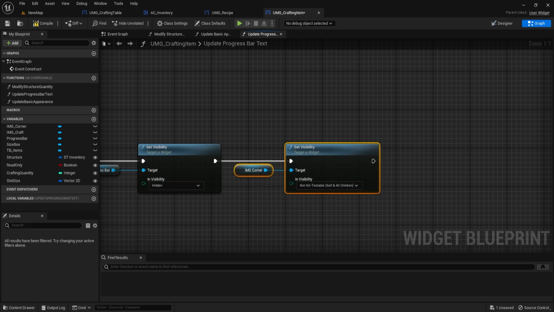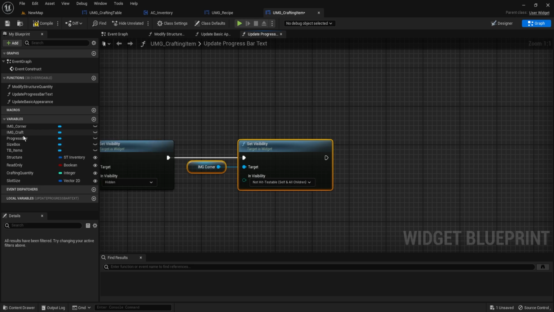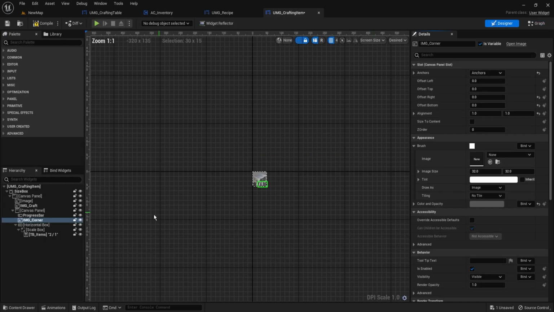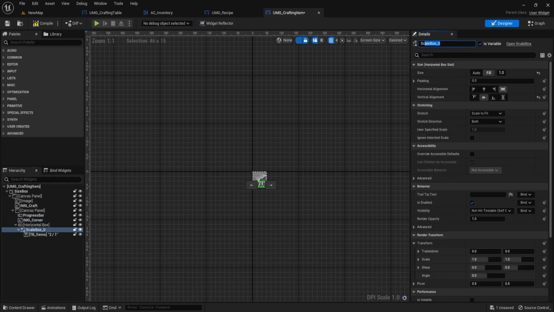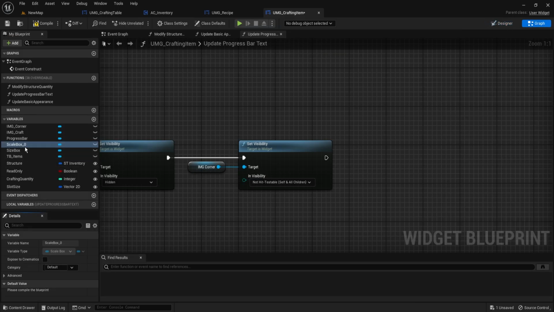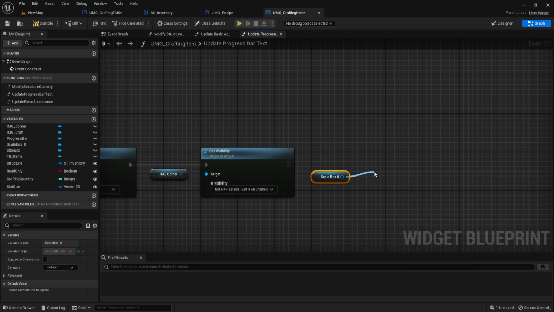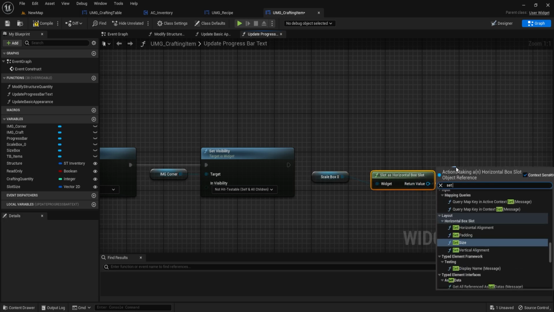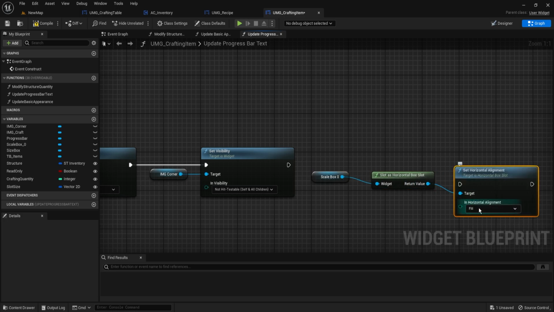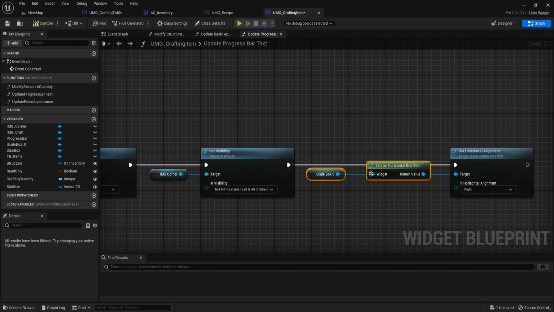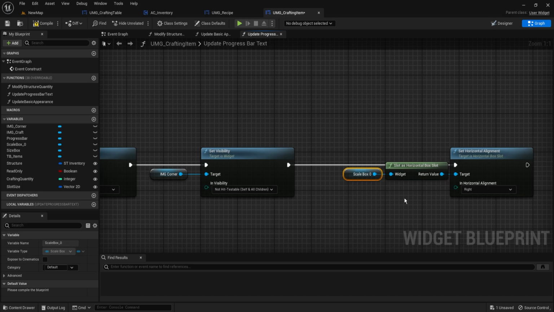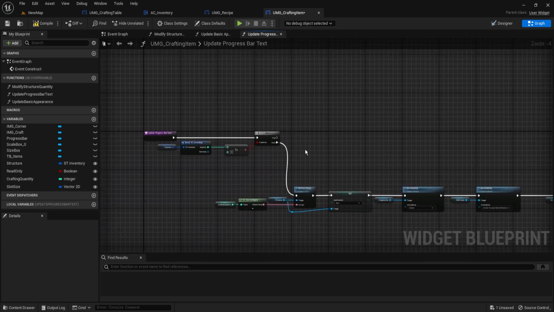And one last thing we need to do is get our scale box. If we didn't, no, it's not a variable. So we need this to be a variable, and this is our scale box. From our scale box, we want to slot as horizontal, and we want to set its horizontal alignment to right, so that the text is really on the right of the slot. Otherwise, it will end up still centered, and that's not correct.